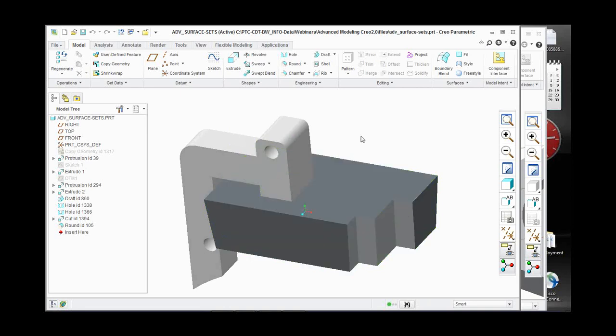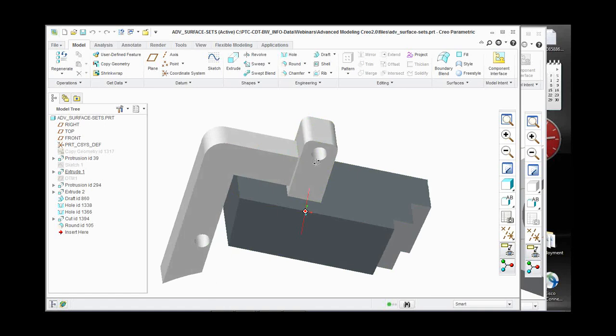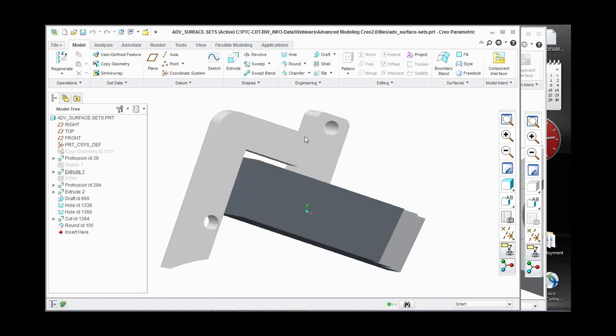The other one that you have is called seed and boundary. Now, the way I try to describe this is that it's like taking a drop of water, okay? If I put a drop of water onto a surface, wherever that drop of water can go is what gets selected. What I have to set up is the boundary, or in the way I'm describing this, the dam, okay? So for instance, if I want to select all of these surfaces that are essentially attached to this little feature, the hole, and all these over here, again, yes, I can pick it and hold control and pick.